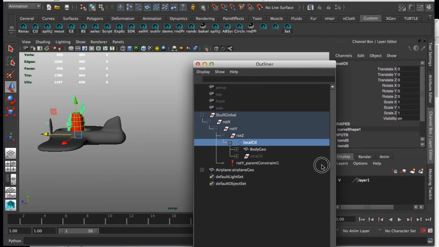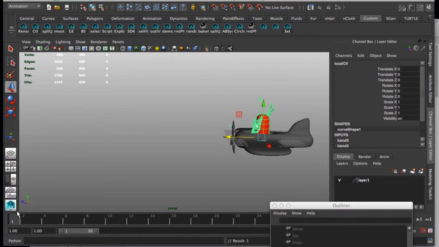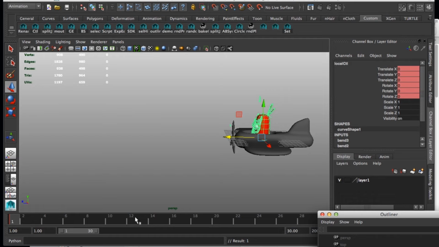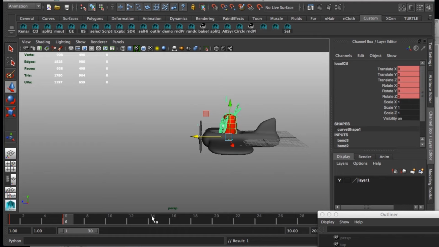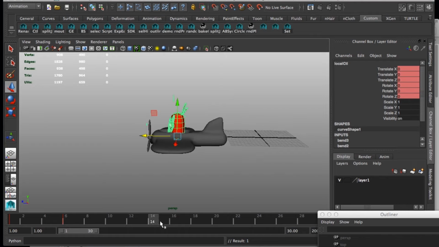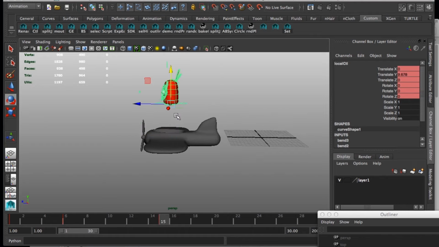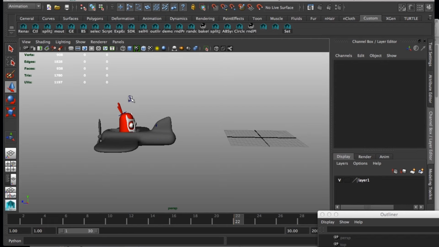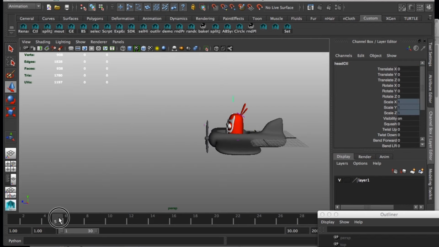So this character might want to do something. So I go here, maybe animate my translate and my rotate, and then I have this character maybe on 6. He's going to jump up a bit, maybe on 15. He jumps up, and he turns around, and then on say 22, he lands down. All right, and of course, where do we get our squash and stretch?